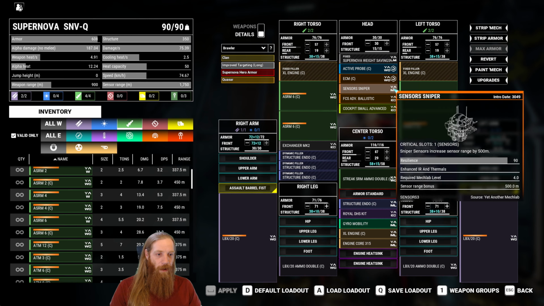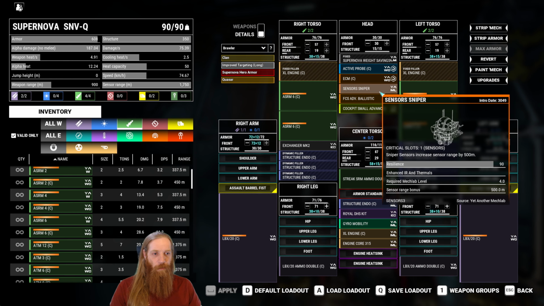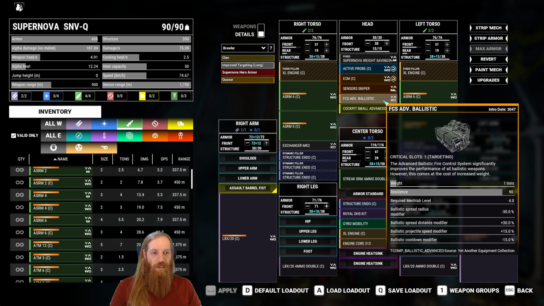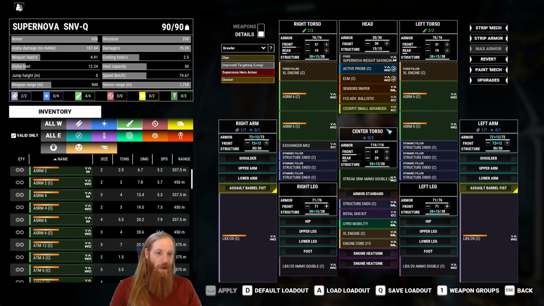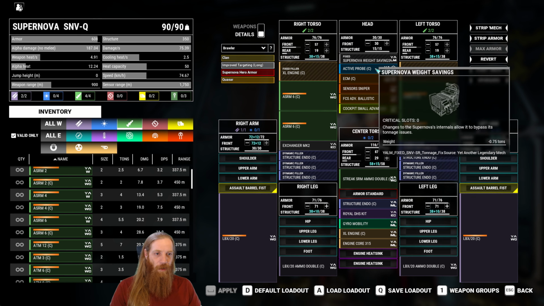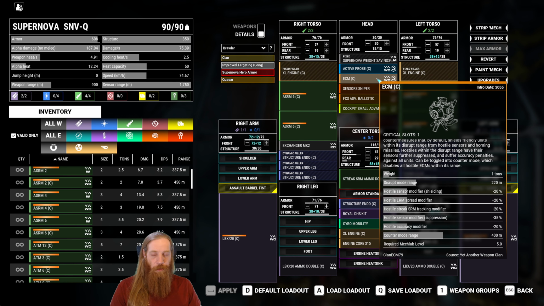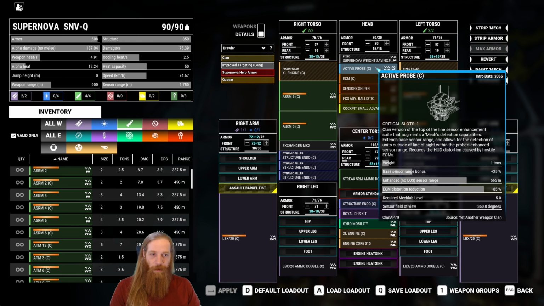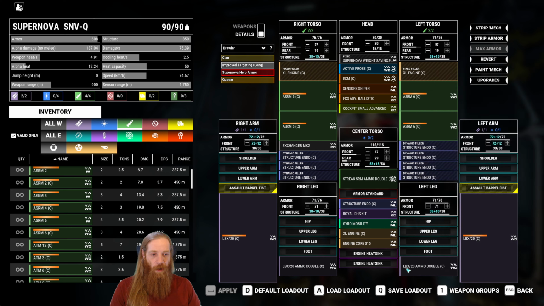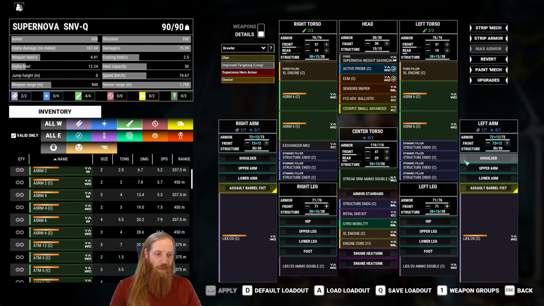So I'm trying to think if there's anything else. Armor is all maxed as usual. We went sniper sensors, advanced ballistic FCS, and then I did a small advanced cockpit because I needed the extra ton. Probe, ECM. I like having the ECM because it is a brawler. You usually want that on brawlers. That's why I was saying you could possibly get rid of the probe to add another ton of ammo, or you could just reduce your engine size and add some ammo like that.